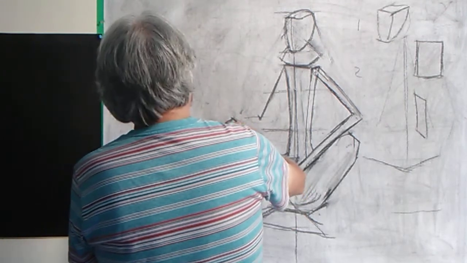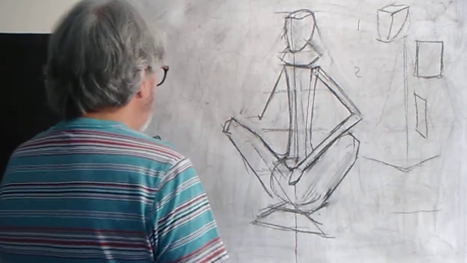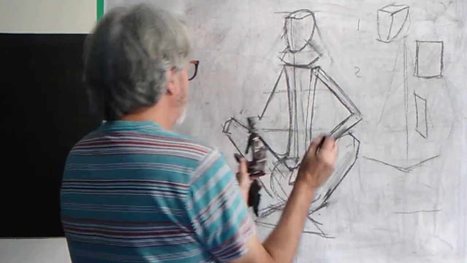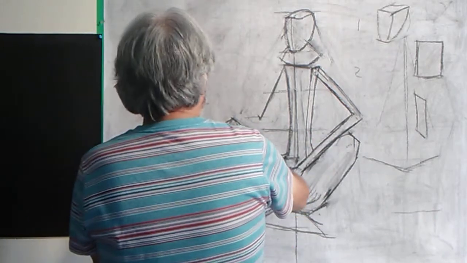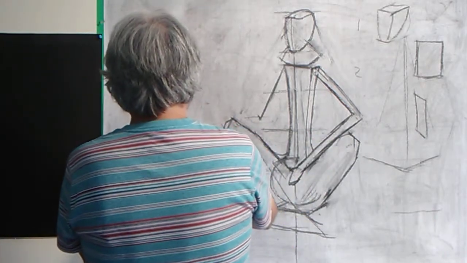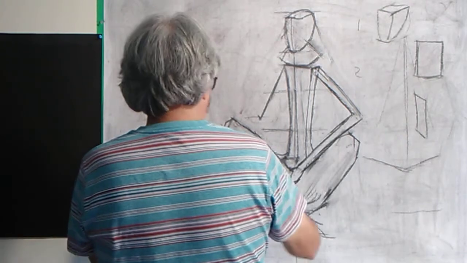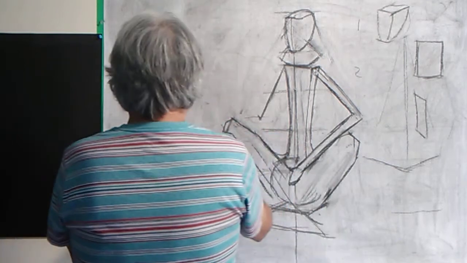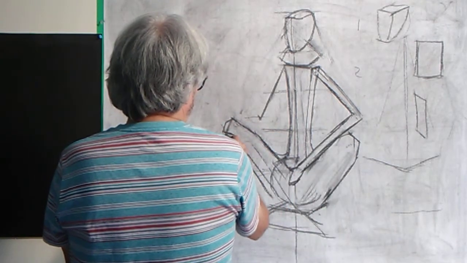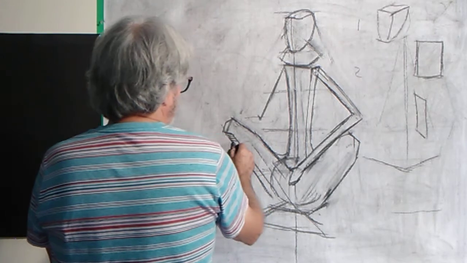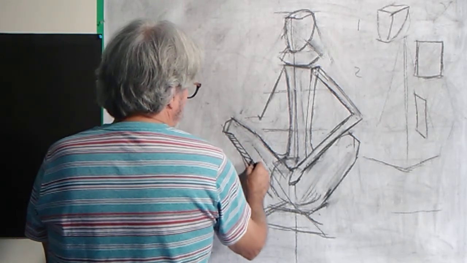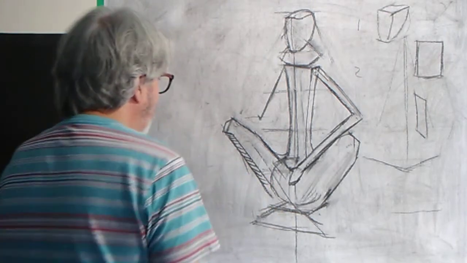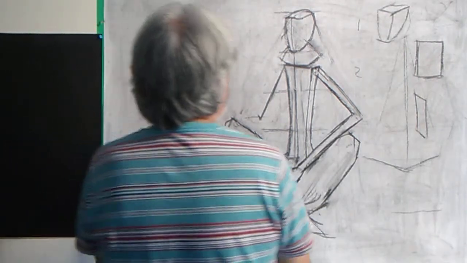Under the leg, to show the underside, I'm going to put a plane, meaning I'm going to watch the angle of the leg. There's an underplane that I'm seeing. So I'm going to place that underplane and use it as a guideline. I'm going to use it in relation to the hand. And so this line is going to come in like this. And ultimately, I'm going to hatch. This is early, but I'm going to hatch in some lines to show that this plane is curving the way the thigh goes. It curves that way so that it gives it a little sense of thickness.